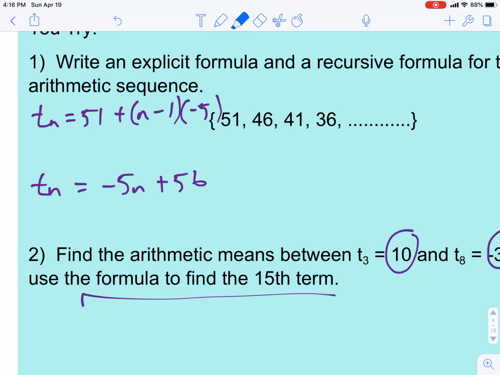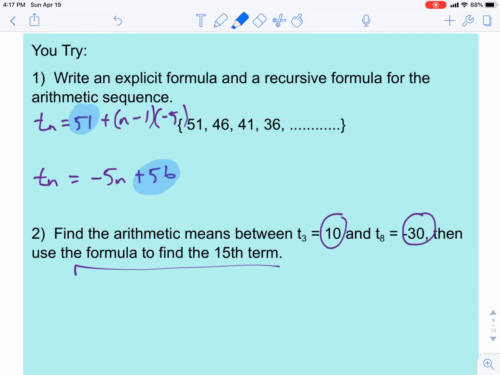All right, so again, the first term is 51. If we were thinking of slope-intercept form, think of this as the 0th term, because that's where our y-intercept is. That's where x is equal to 0. We want the x value to be 1 or 2, or the n value to be 1, 2, 3, 4. So if you're trying to connect it to linear, when we take that arithmetic sequence formula and distribute and simplify it down, that 56 is like the 0 term.